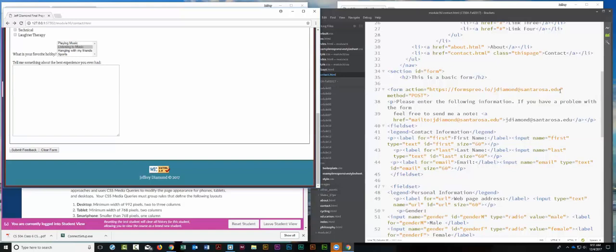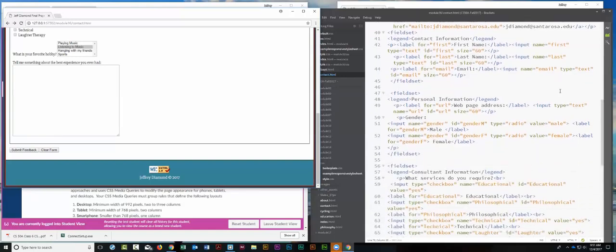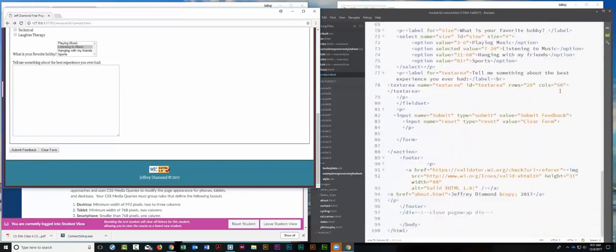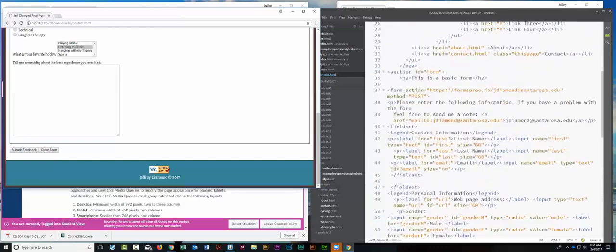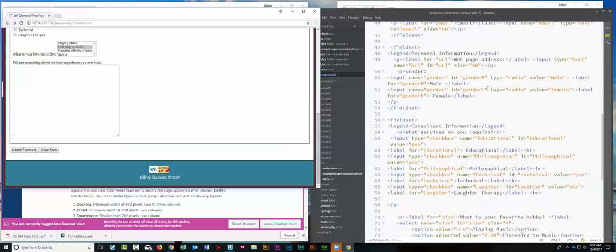Okay, well, after I go over this, like I said, I'll have plenty of time to walk you step by step through it after I finish. So this form, remember, forms are processed content. We have a form. It has to be sent to someplace to process it. So we're attaching the URL, the address of where that form is going to be processed, and we're using our own email address for that, and we're saying this content is going to be posted when we click on the submit button and sent to this website.